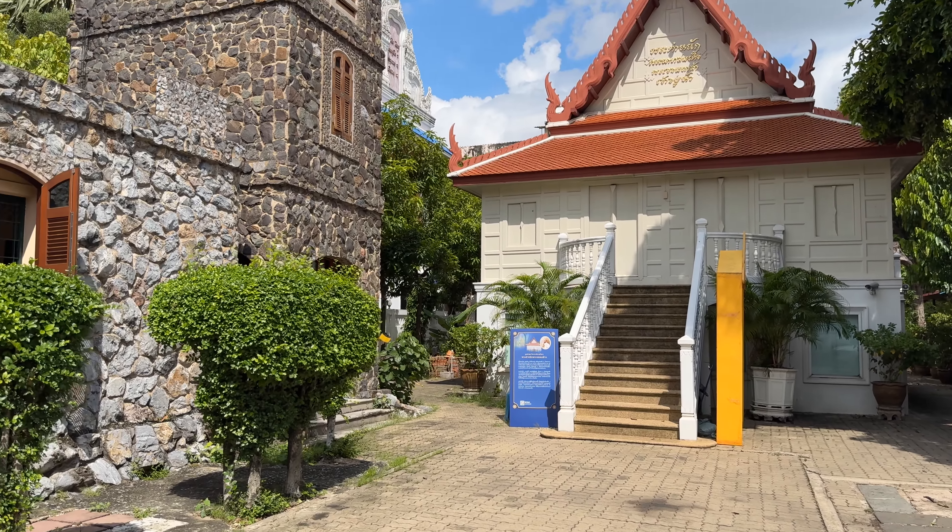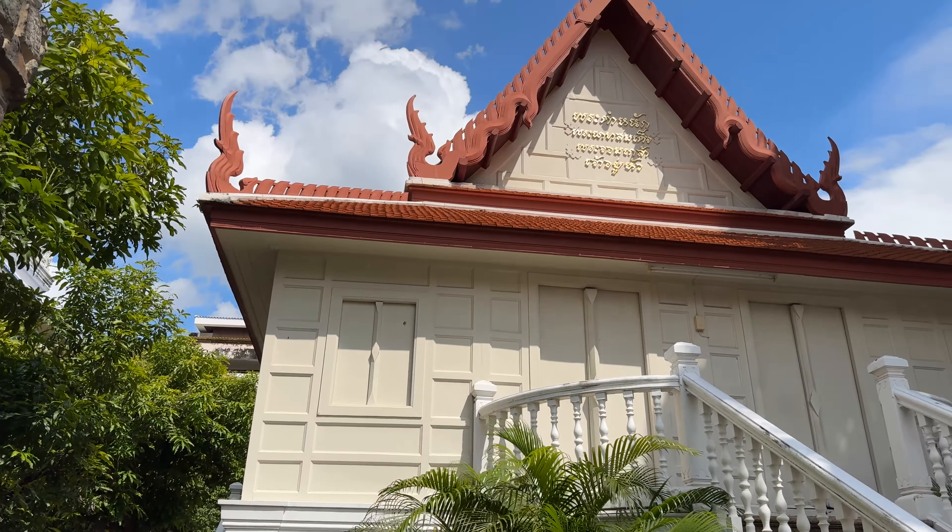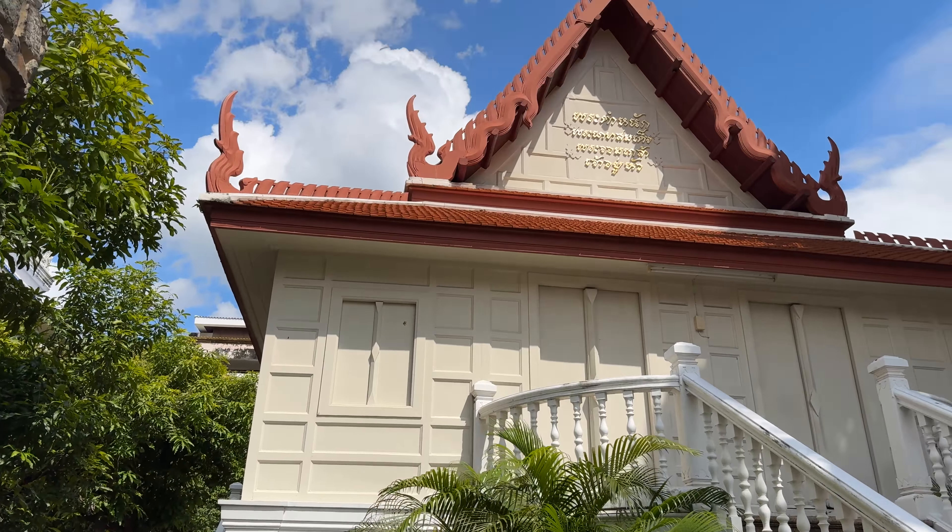And then this is the residence where King Rama IV stayed — it's actually the oldest building on the temple grounds. It's locked up now; they keep important Buddha images in here as a little museum. They have some signage talking about Rama IV when he was a monk here. The ground floor is cement and the teakwood is up top. What's cool about this is with Rama IV and Rama V you see so many buildings built in their era that are European style — it's so amazing to see these.